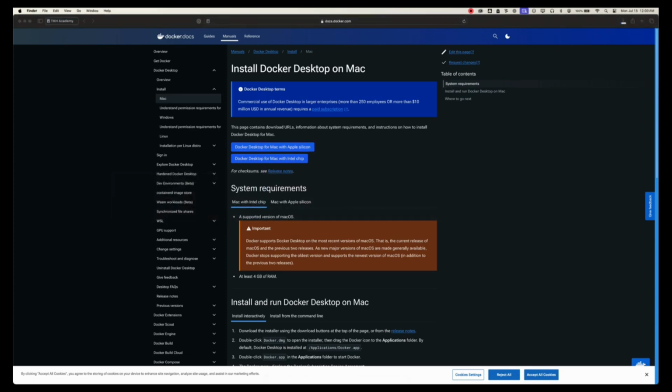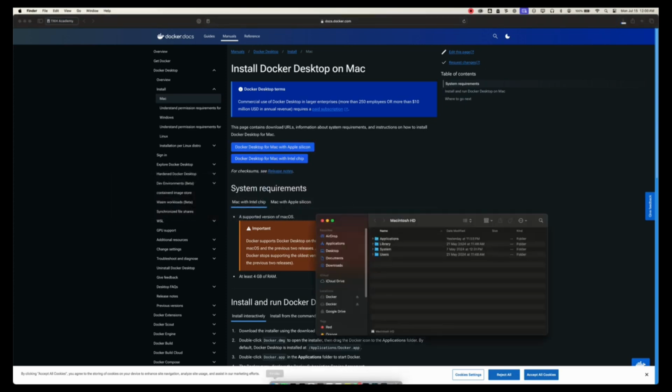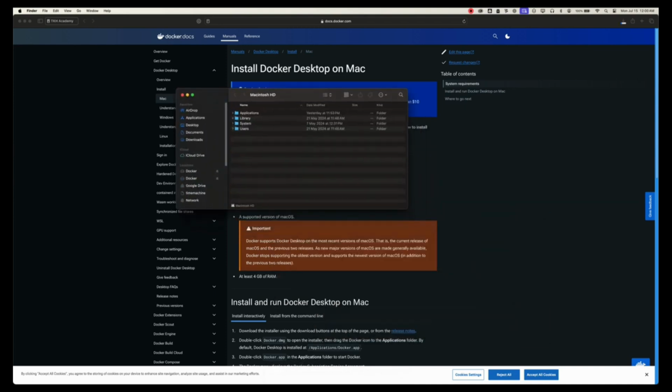So this is the website from where I'm downloading. I have M1 processor, and I had some trouble using the default download that is available on the website. So I'll share the link. If you have M1 processor, use this link to download. I think people having M2 processor can directly use it from the website itself of Docker.